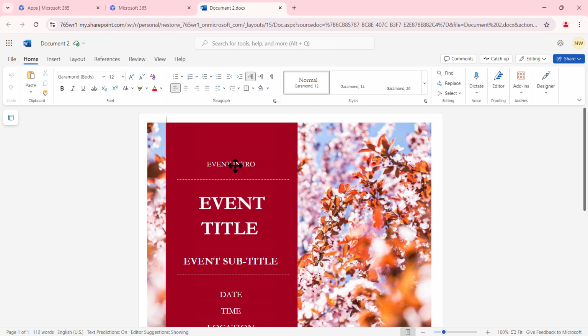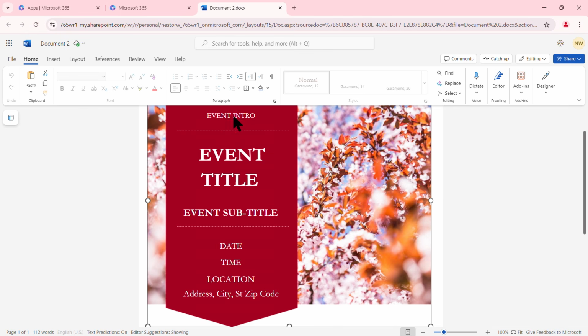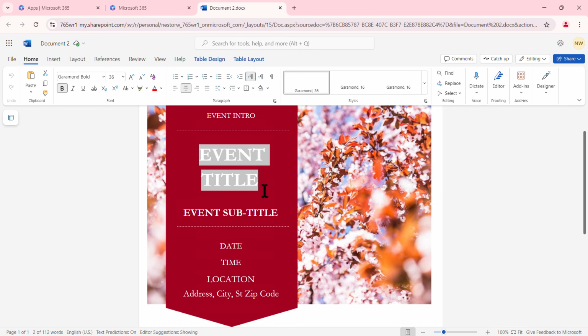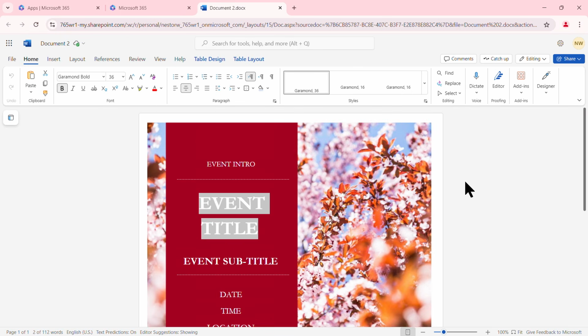The way this works is you can replace all the text that is in these different boxes and make it your own. So that's how we can access Microsoft Word. When we come back, we'll go ahead and make some basic changes to this and see what it looks like if we were to print it out.